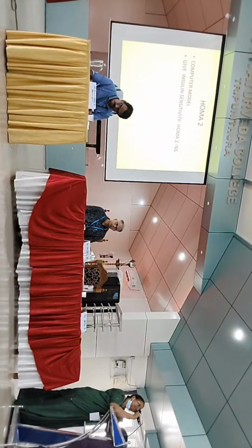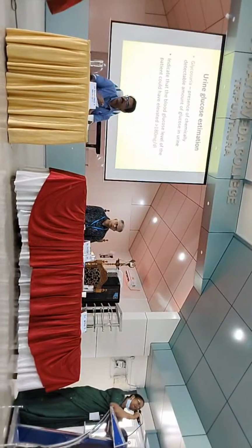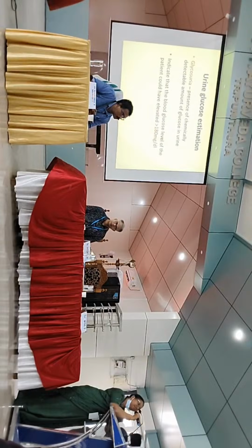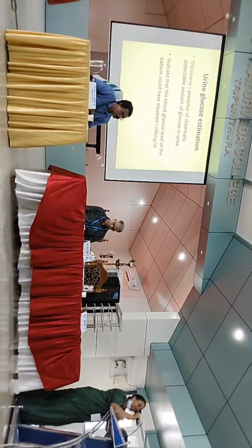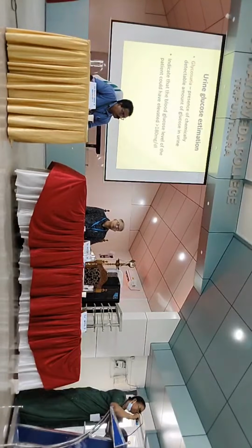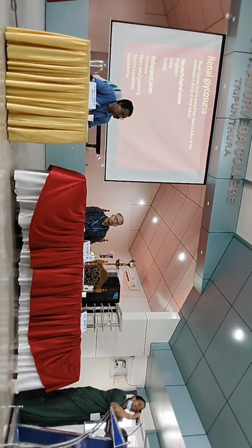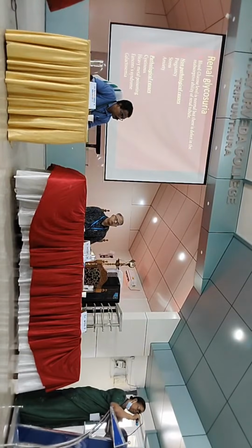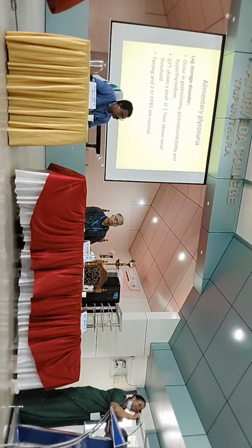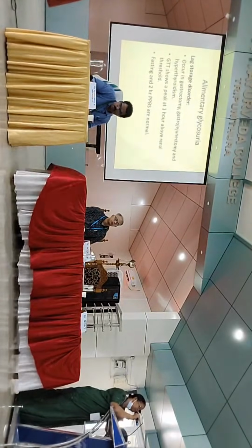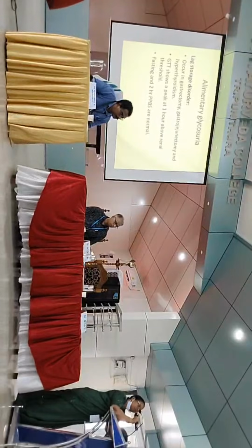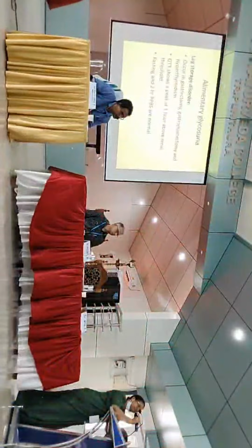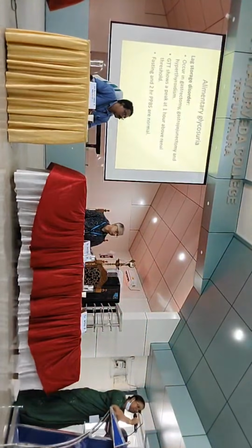That is all about blood tests. Then coming to urine glucose estimation. First one is glycosuria. It indicates that the blood glucose level of the patient would have been elevated to more than 180 milligram per dl. Only then will sugar appear in the urine. Glycosuria can also be seen in renal conditions known as renal glycosuria, and another condition known as alimentary glycosuria. Alimentary glycosuria is seen in hyperthyroidism also. There is a lag in the storage of glucose in alimentary glycosuria, and there is glucose in the urine.